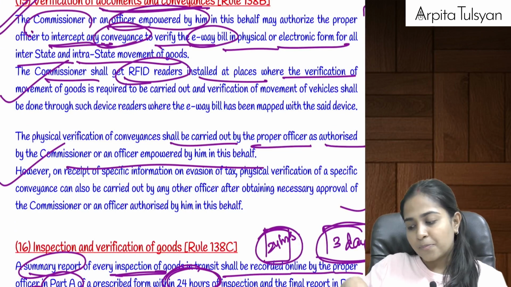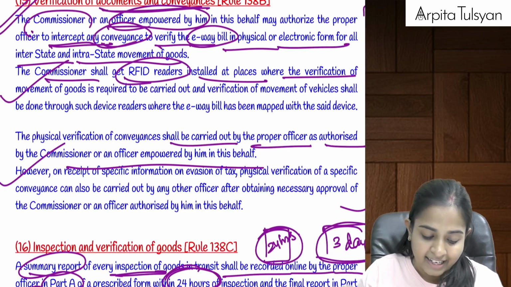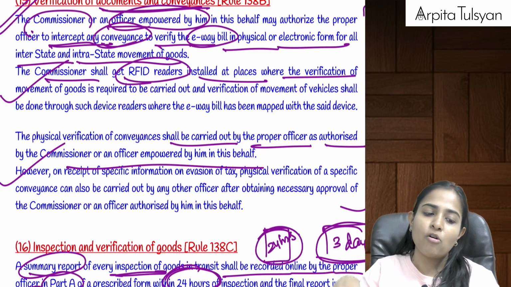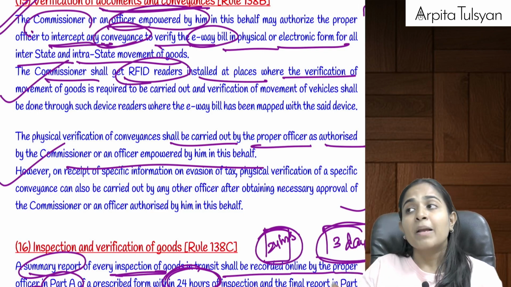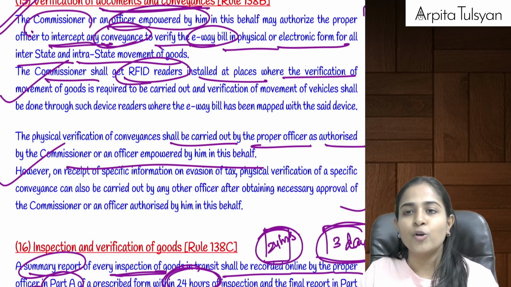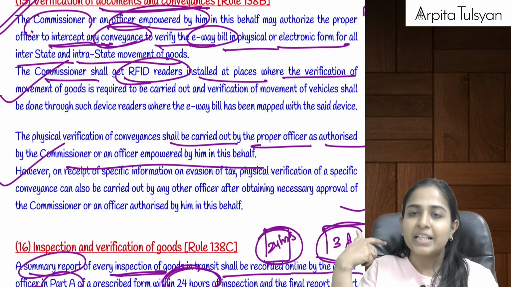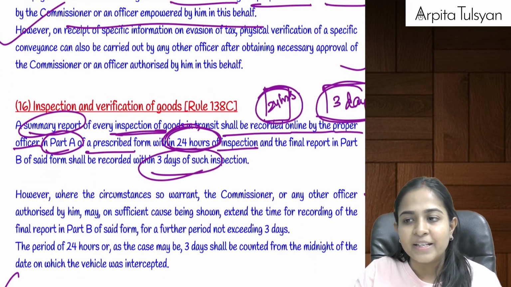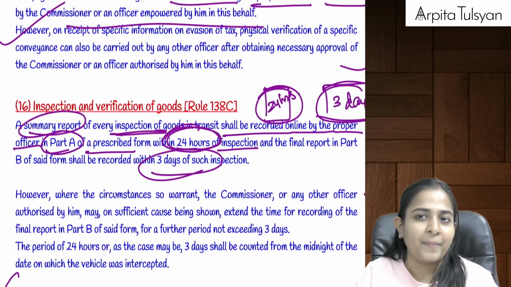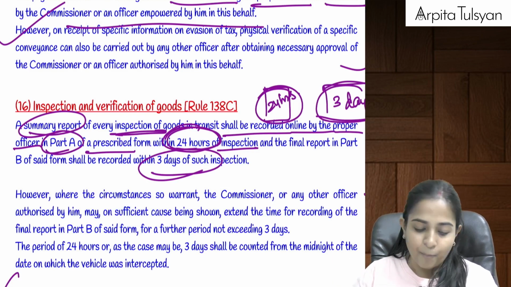Now, when the goods are being transported from one place to another, can the documents, the vessel, the vehicle, etc., be verified? Yes, definitely. Either the commissioner or any officer authorized by the commissioner has the power to verify the documents you are carrying, in case of both interstate movement of goods as well as intrastate. Wherever they want to check these documents, they have to make sure that RFID devices are installed so that they can scan the QR code or check by way of RFID readers. Right? And if it has been checked at any particular place, then this particular vehicle or vessel cannot be stopped again. That is a very good point which they have given us here.